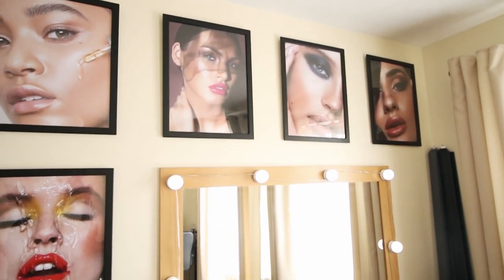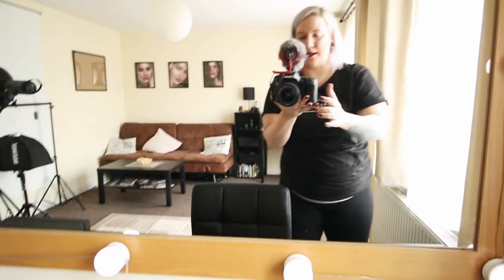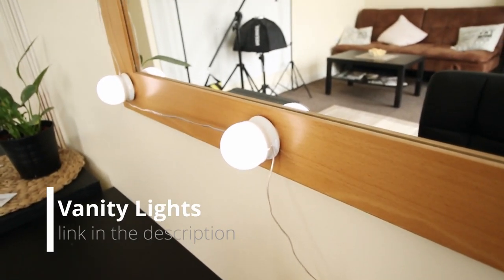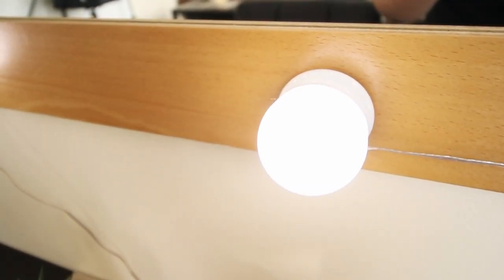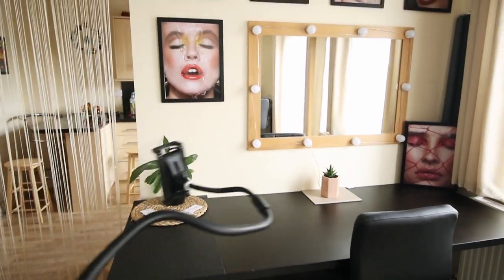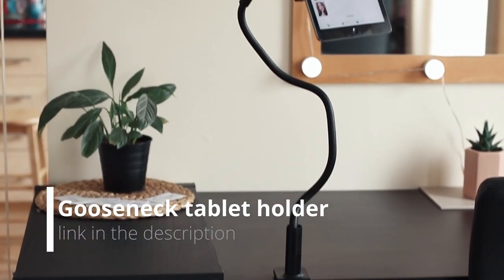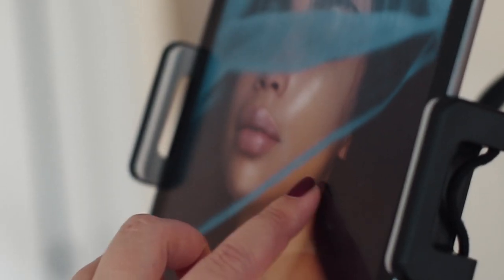Here are all my pictures that I'm most proud of — I'm regularly changing them. Here is a mirror and my vanity light that I can actually change the colors on. You can change the brightness or the temperature — they're awesome. This is the makeup corner with a beautiful window light. Whenever I shoot, I have this little holder that I mount on the side of the table and put my tablet on — it's a viewing station. I use Capture Pilot from Capture One and I'm always showing the pictures straight away to clients.